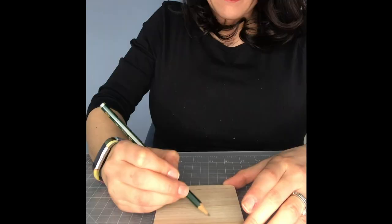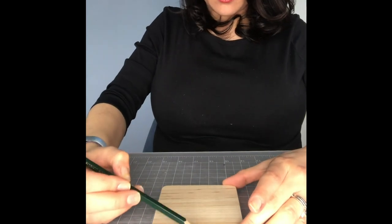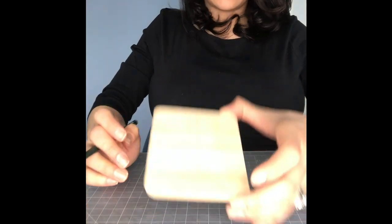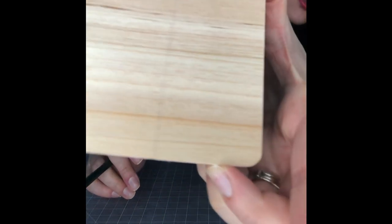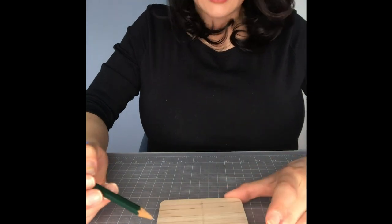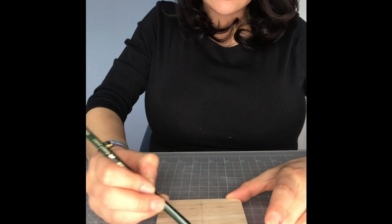I think what I'm going to do for Belle is the rose under the glass, but it's going to be in stained glass. So if I want something even, I'm just going to draw a line down the center of it so that I can eye where the center is and try to be a little symmetrical.